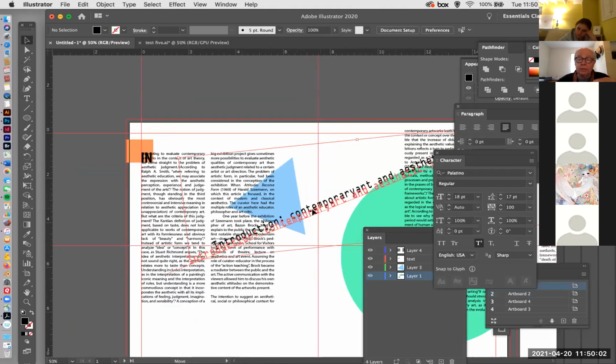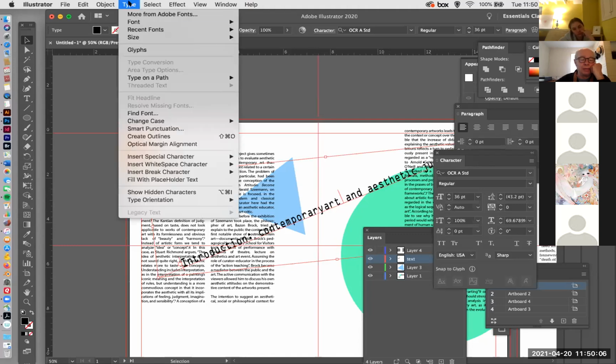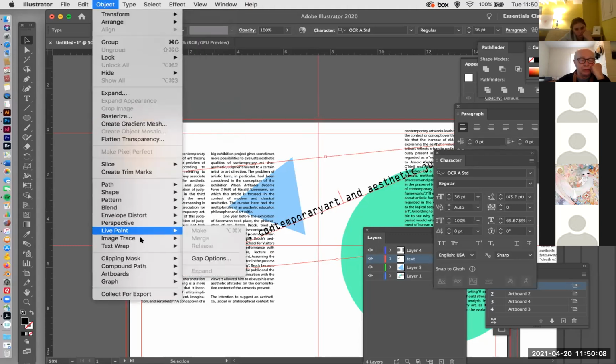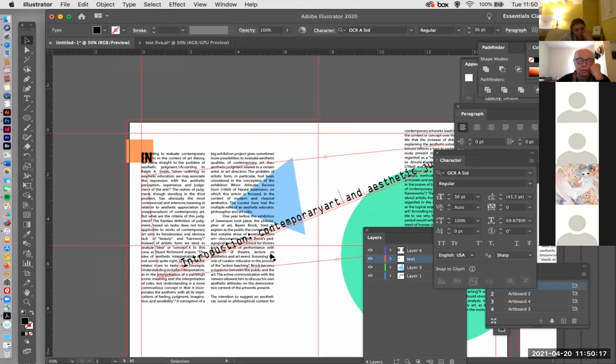What if here? What if I want to put a text wrap on that? Type object, text wrap, make. Let's see what happens. No, it's going to go around the path. But I could do this with, I'm just kind of riffing here.